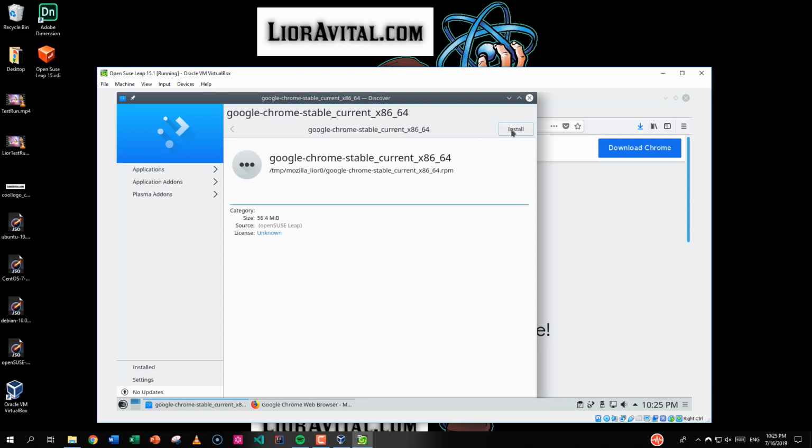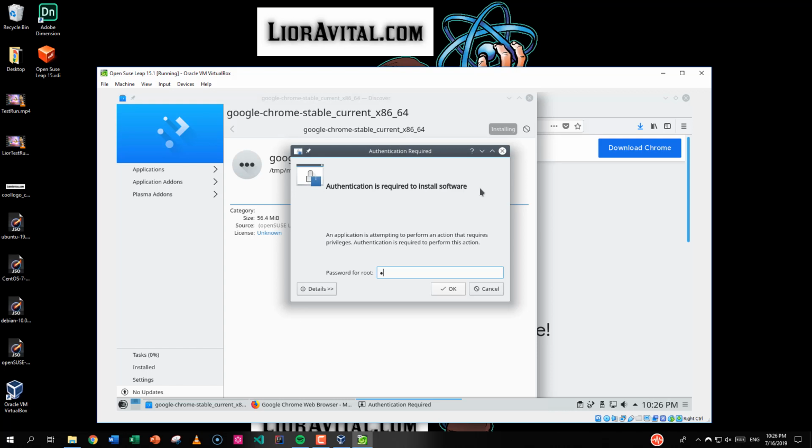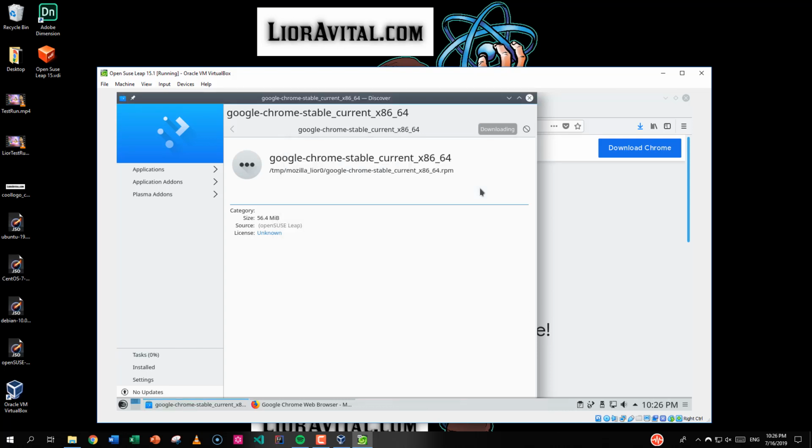For now, I can see that I only need to press install and give my root password, which is, by the way, the password that you set for your user in the beginning of the video. And right now it's installing, and I guess that it's installed.